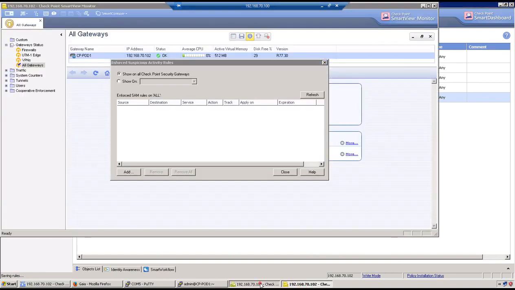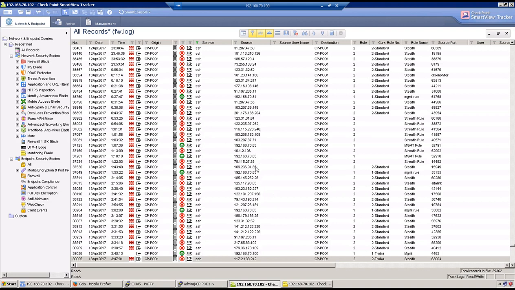But if you see in logs, people over the internet have started doing SSH on the firewall. Some of the traffic is getting dropped. Interesting, because we have a stealth rule. So that's the reason. See how many requests are coming in from the internet to this public IP address. So many people over the internet are trying to log into this firewall. They are assuming this is a production firewall, and they are trying to brute force.